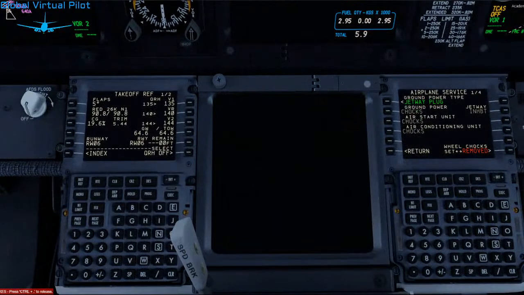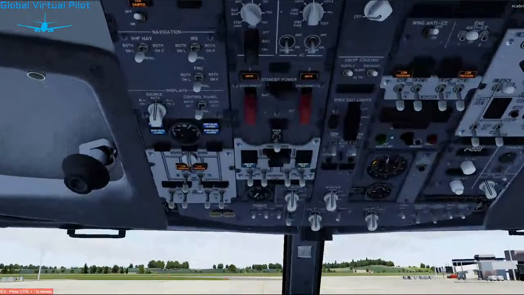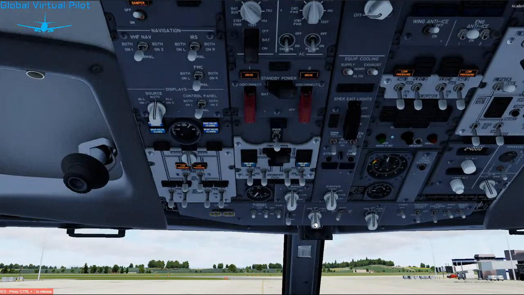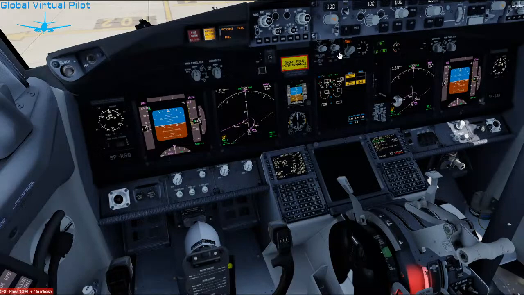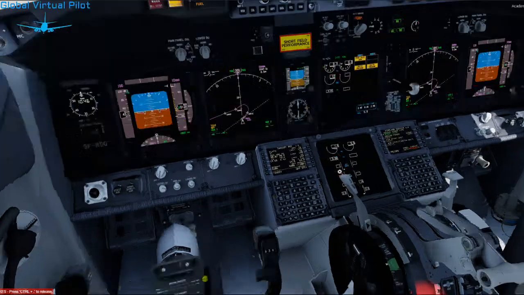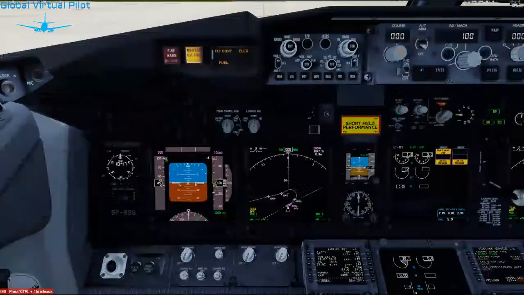All right, let's start. So let's start engine number 1. Edinburgh, Golf Juliet Sierra Charlie Alpha is inbound, currently 10 miles to the west, 4,000 feet, 1001.